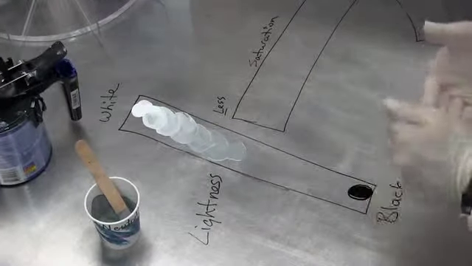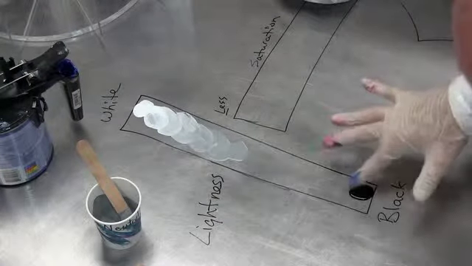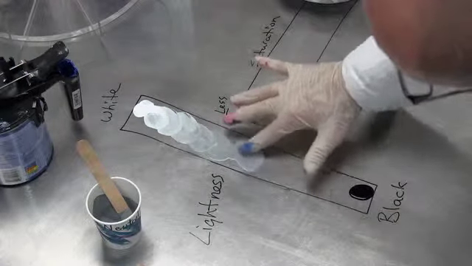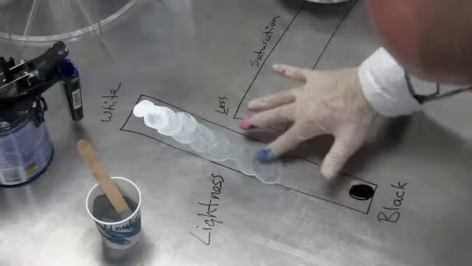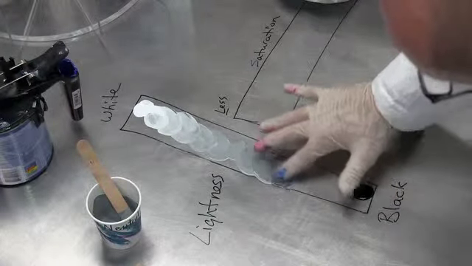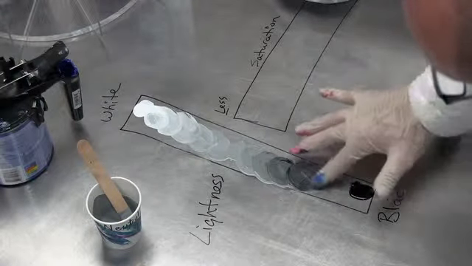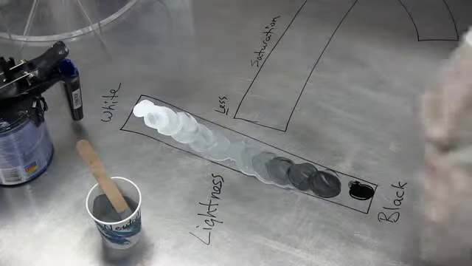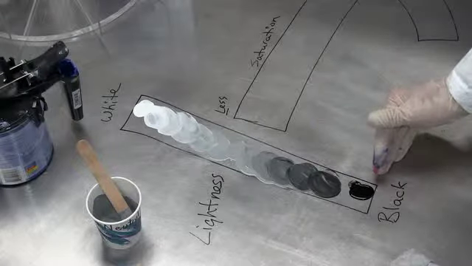Okay? Now if we jump to the other side of the color family here, we get the black. And just a little bit of black is going to make this color look darker and darker and darker. And it just doesn't take a whole lot of black, and you can see how far we've moved this thing away from the neutral color that we started out with. So once again, white makes our color lighter, black will take our color and make it darker.